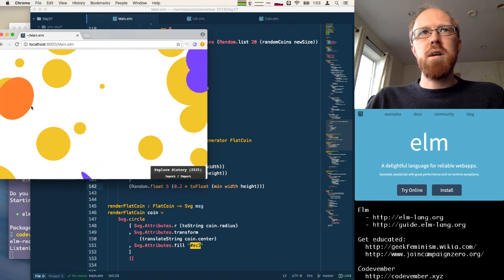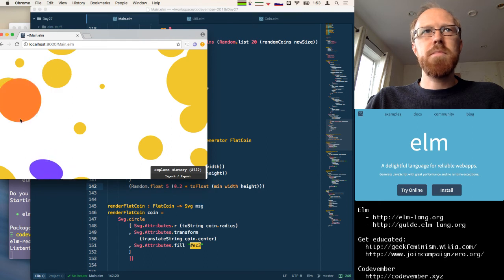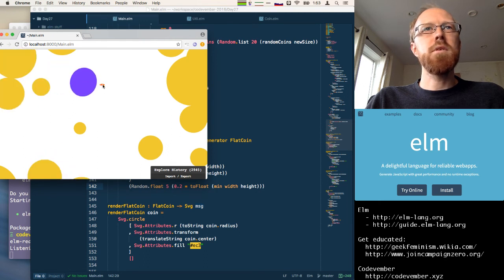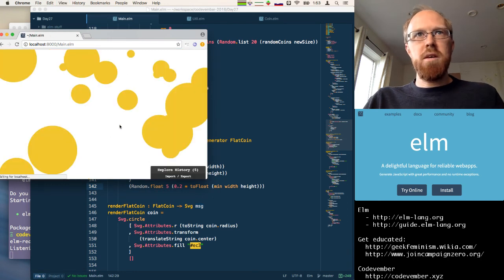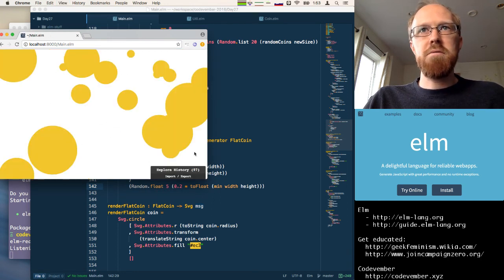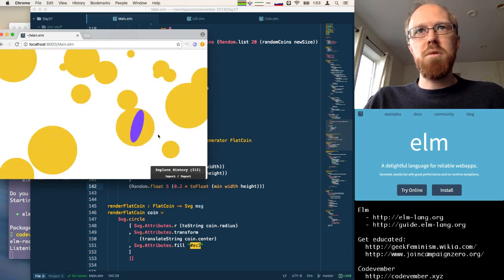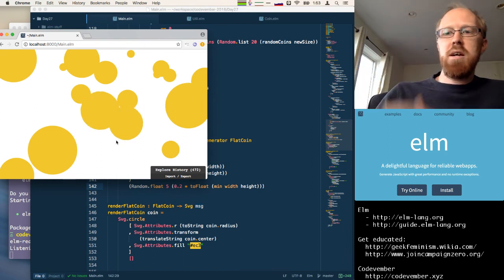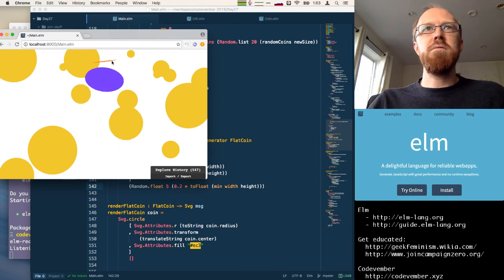And I'm also realizing that I think it would be nice to have some momentum to the coins. So if I start pushing it, it'll actually have some momentum, and if I pull back, it won't immediately follow the mouse, but it would kind of follow itself over.